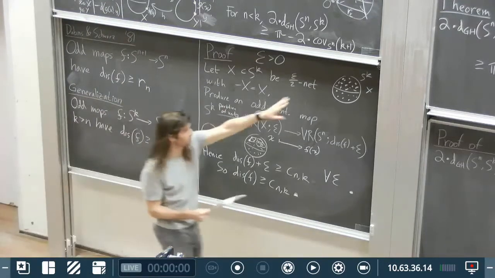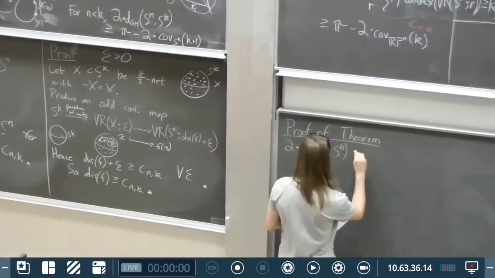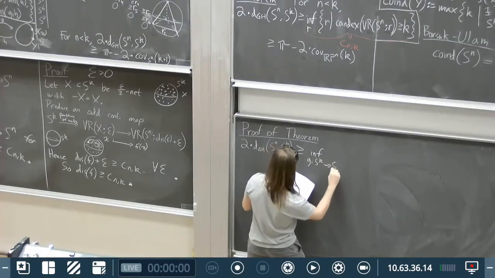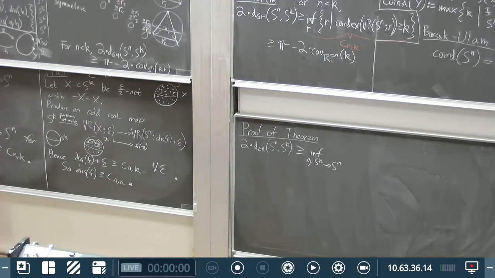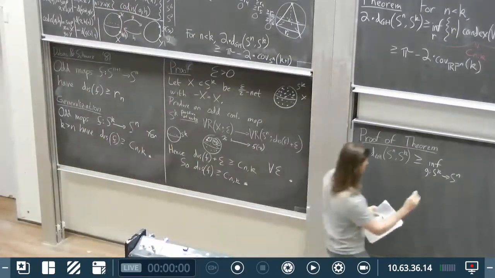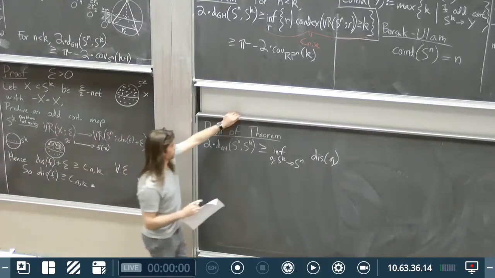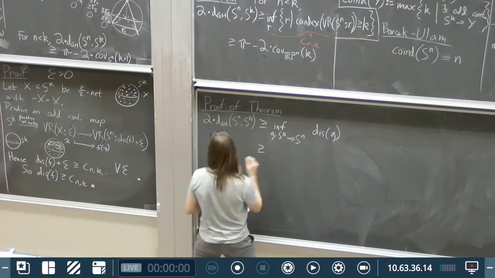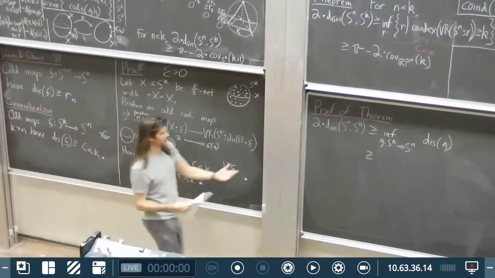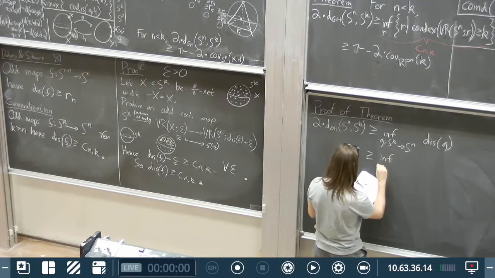And now we can prove this theorem. It's done right here. Twice the Gromov-Hausdorff distance is at least as large as the infimum over all maps from the high dimensional sphere to the low dimensional one of... the Gromov-Hausdorff distance is the maximum of these 3 terms, so it's at least as large as one of them. Okay. Next, we're going to do this trick. We want to apply this generalization, but this generalization is for odd maps. Right? We don't need this map to be odd yet. But it turns out you can get away with it being odd.